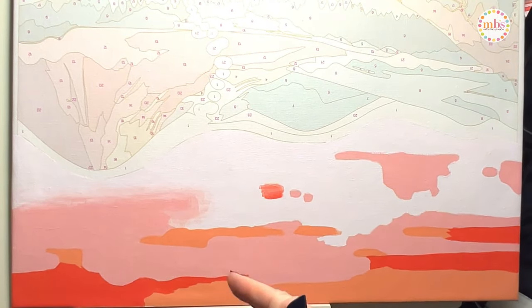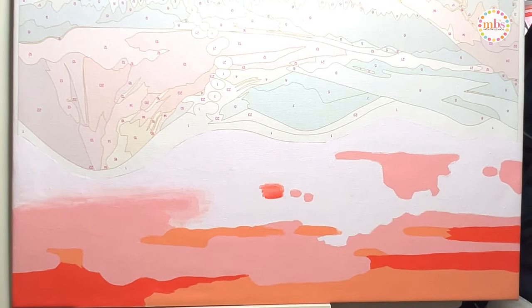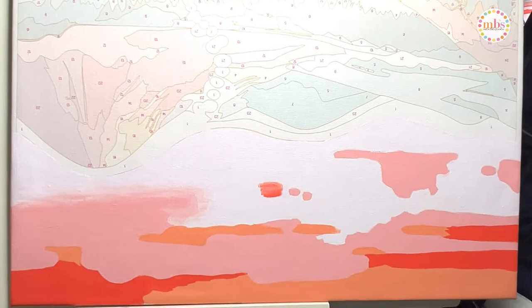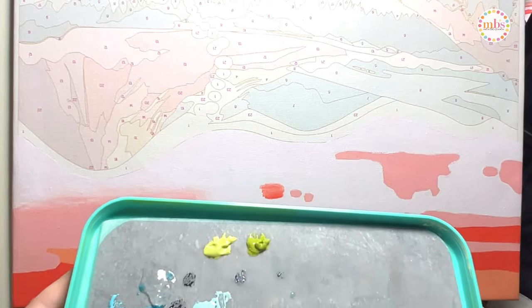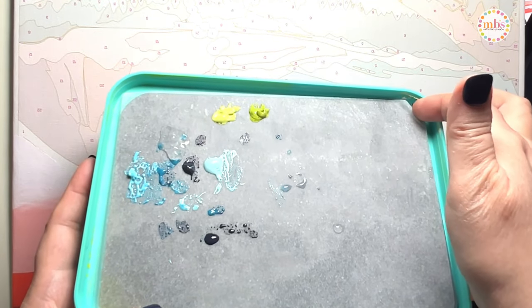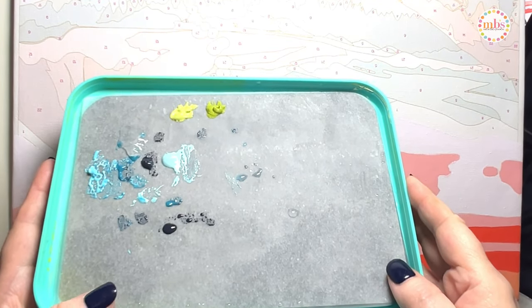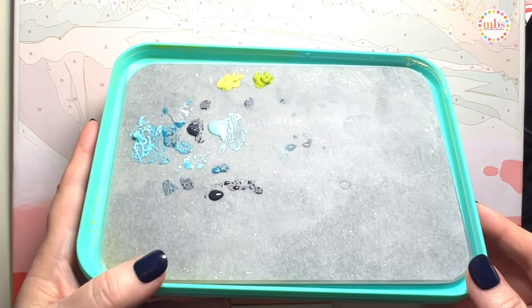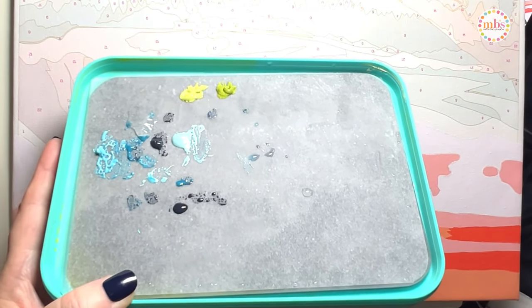Off screen, I'm going to have 2 of my water rinse cups with my brush cleaning system and my stainless steel mixing tools. I'm also going to be using a stay wet type of palette. The sponge stays wet once you put water on it, and there's almost like a palette paper on the top. Once you put the lid on, it will keep the acrylic paints wet for a long period of time, but you don't want to leave this in here too long because it will get mildewy after a while.